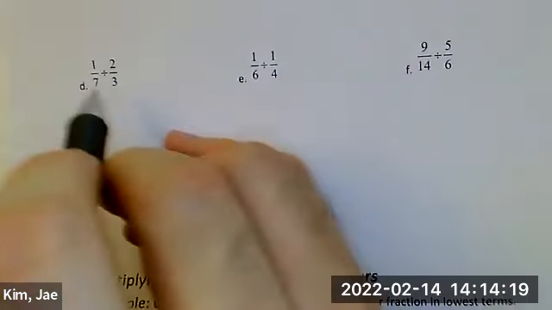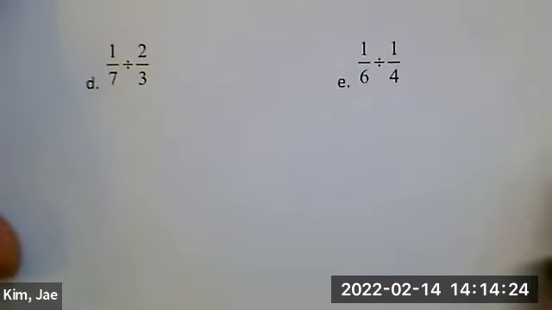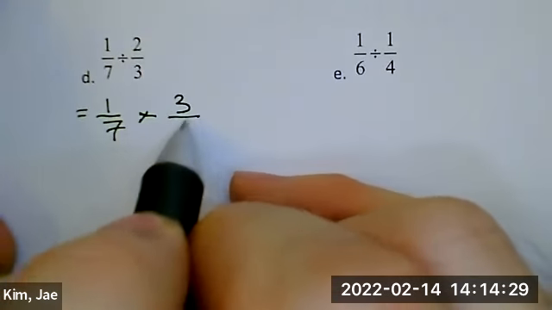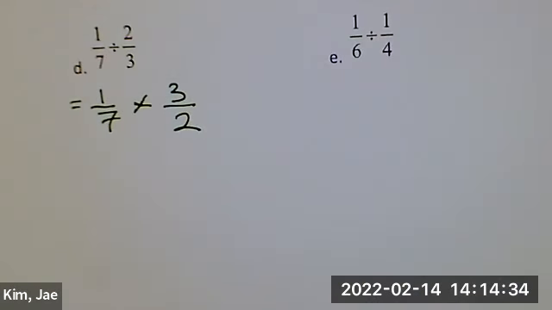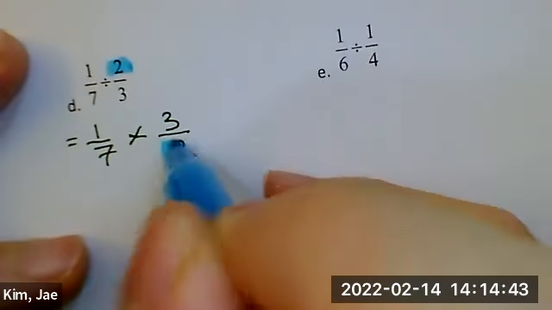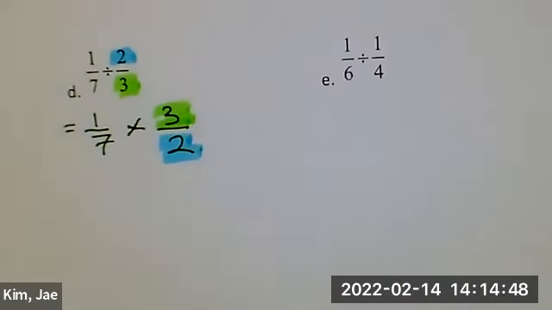If you are dividing, it's going to be essentially the same thing as rewriting the fraction as a multiplication of the reciprocal. Okay, and if you want me to color code it, I will. We've got some red and blue and green. If the blue is on top, then the blue is now on the bottom, and the green is on the bottom, the green is now on top. I don't think I have to go any further than that. Change the division into multiplication, and away we go.